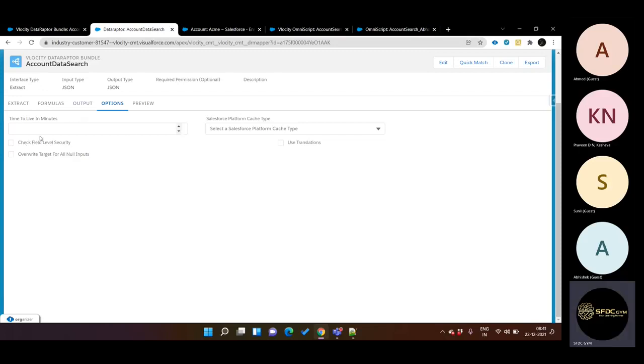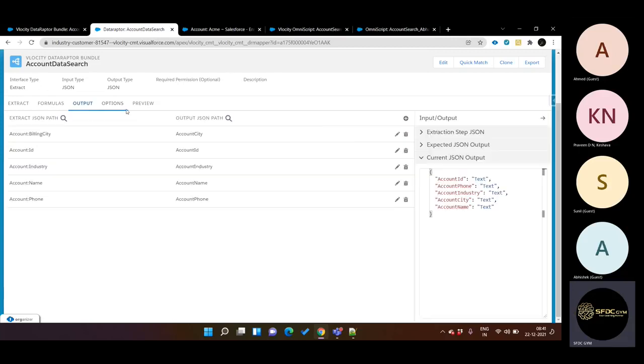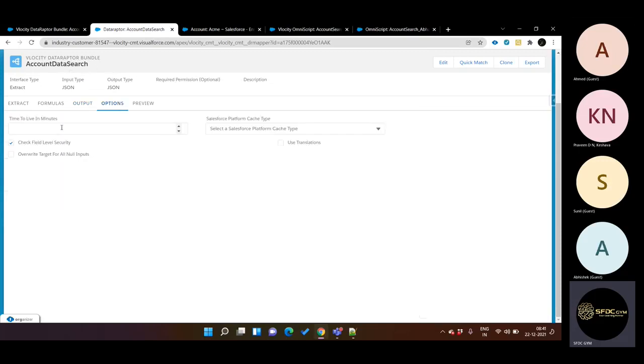Next thing is this. If you check this checkbox, then your code will run with sharing. If you don't check this checkbox, it will run without sharing. I mean, there's no sharing involved actually, but if you check this, then it will work in with-share mode. So if you're, let's say, exposing this data raptor for any external users or restricted profile users, make sure you also check this checkbox so that it enforces the sharing rules here.